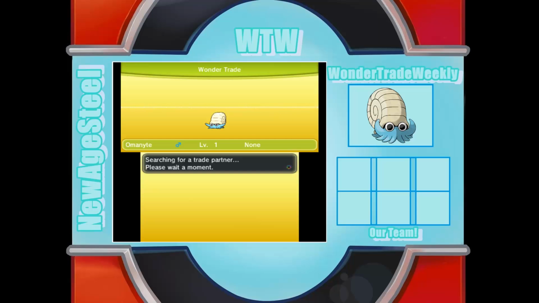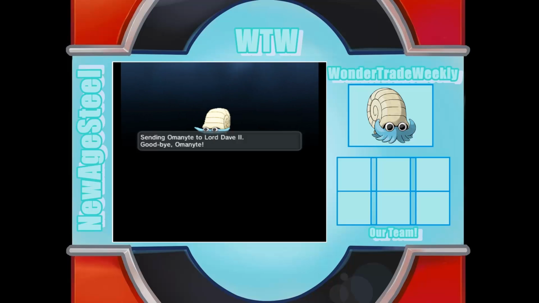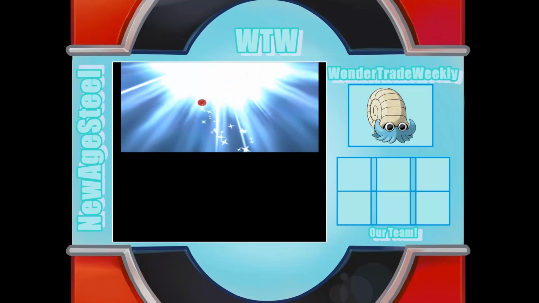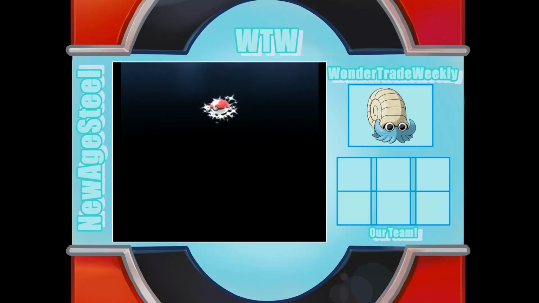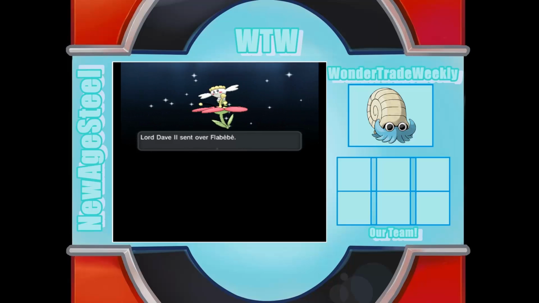Wonder Trade Weekly. Starting right now. Oh yeah. There you go. That's not how you spell Omanyte. Oh man. Oh, did I get a Bulbasaur? That's close enough, right? I am cool with this plant looking thing being my Bulbasaur.